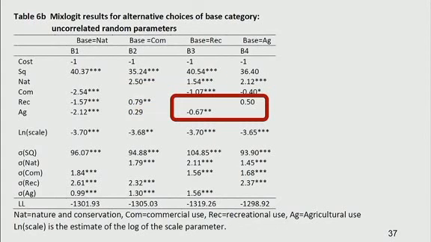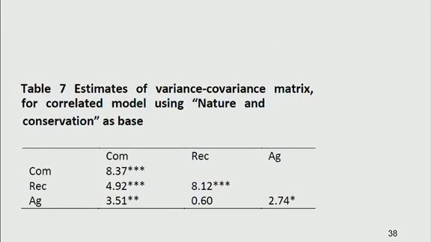That one's even more interesting. With recreation as the base, we don't want to see agricultural land in there compared to recreation, significantly. But if I use agriculture as the base, apparently we're indifferent. It's a positive coefficient, but statistically it's saying, well, actually we don't really mind whether it's agriculture or recreation. So the policy implication has flipped as a result of that simple change. That's just the correlation. There is a variance-covariance structure, so that's why we're seeing the differences.